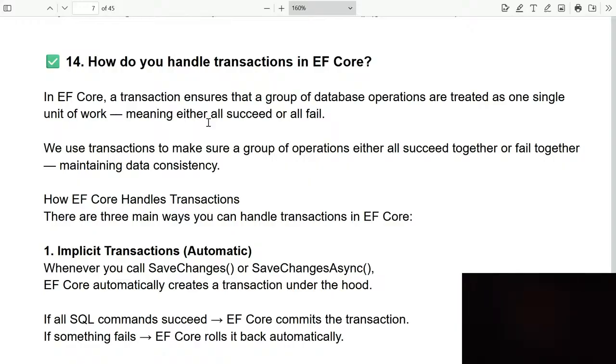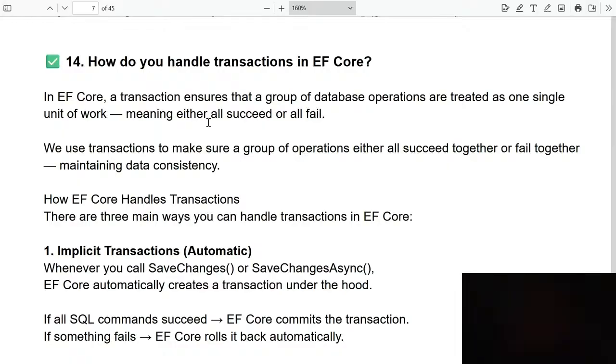We use transactions to make sure a group of operations either all succeed together or fail together, meaning data consistency.